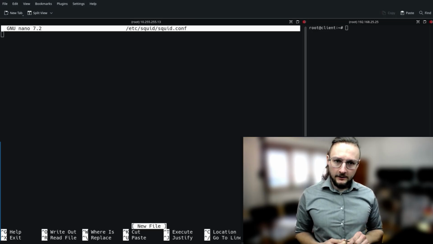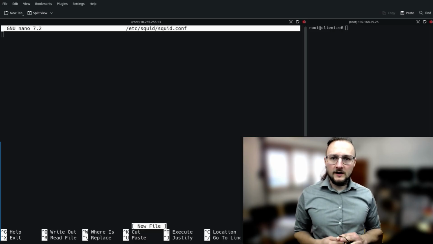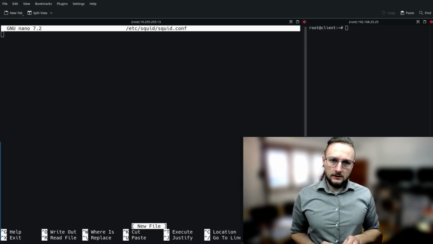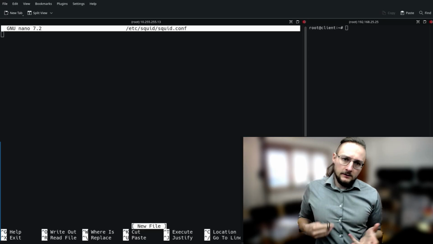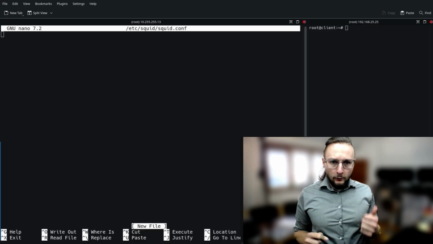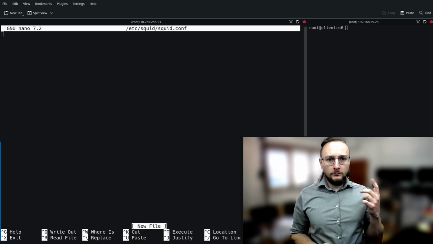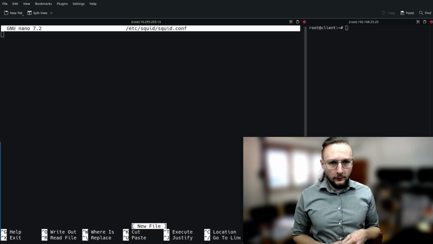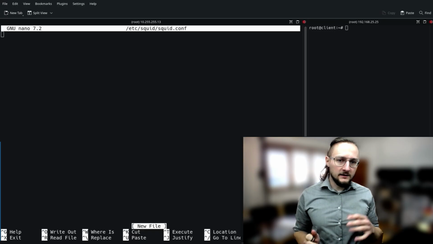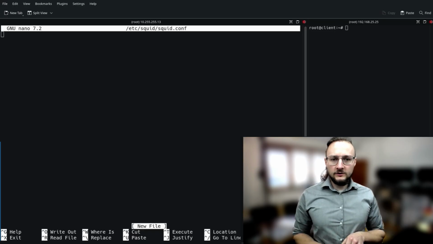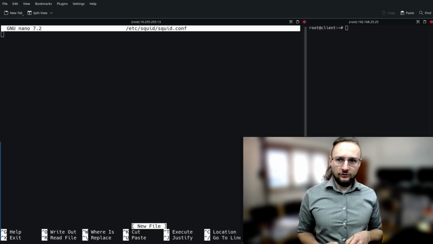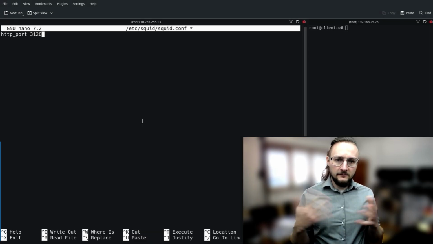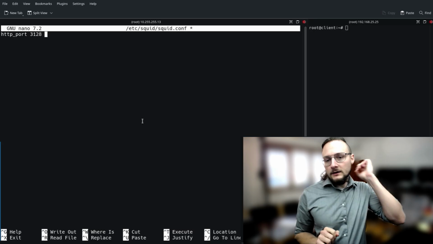And where we will start, we will always start with listeners. We will need to tell Squid on what ports to listen on and with what protocols, proxy protocols, Squid should listen on those ports. As mentioned before, we will start with a basic HTTP proxy listener that can be used by client applications. So this is the very basic HTTP listener config.